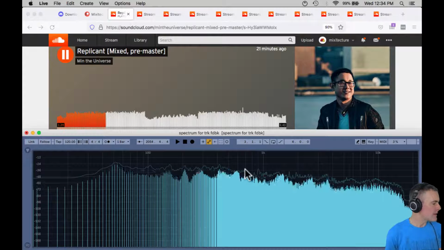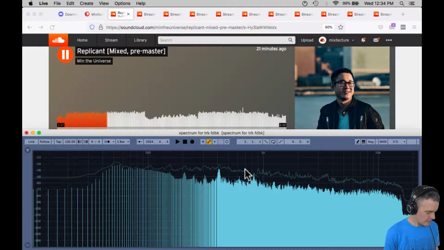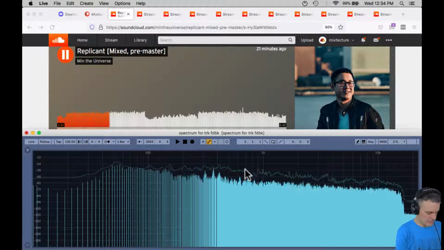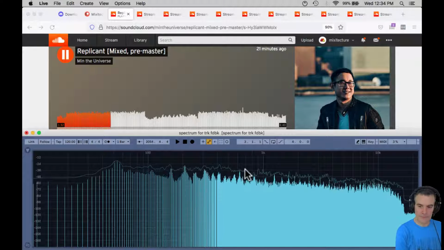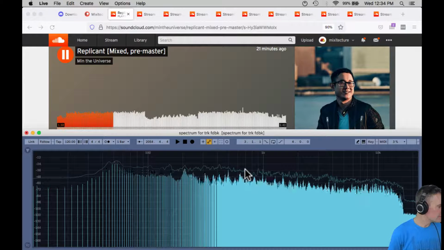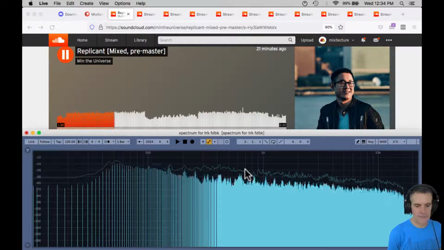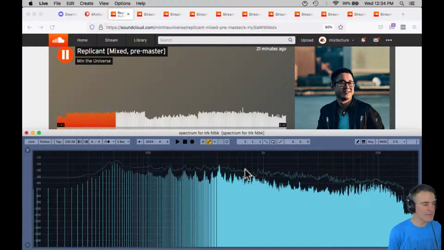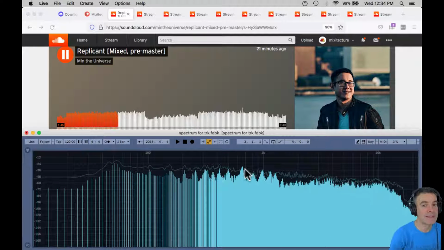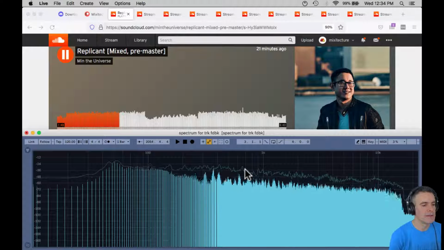Yeah, the level is definitely low on this one. The theme that just came in. That pluck synth is really nice. It's nice and loud.